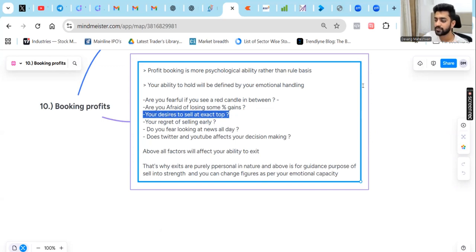Rohan says regret. Dipali says but it also depends on holding time. Don't do depends and these things. The feeling, just about the feeling. Because when a feeling comes, you won't see depends or this or that. It's a feeling. Okay, so feelings are feelings. At that immediate point of time when you're feeling regretful, you will not see any logic. Okay, we humans are emotional people. Okay, we don't follow logic.